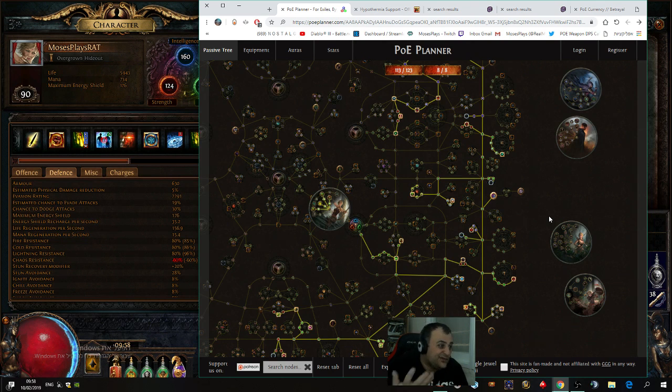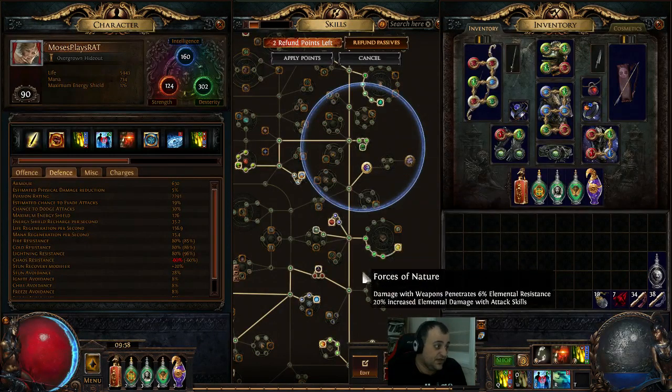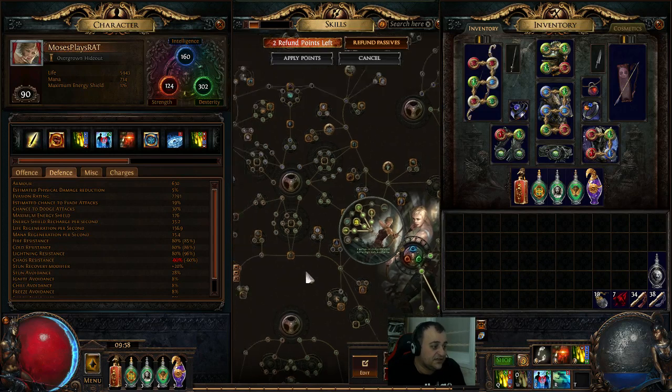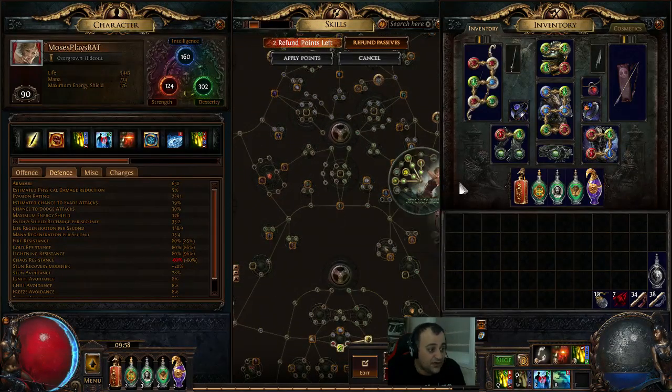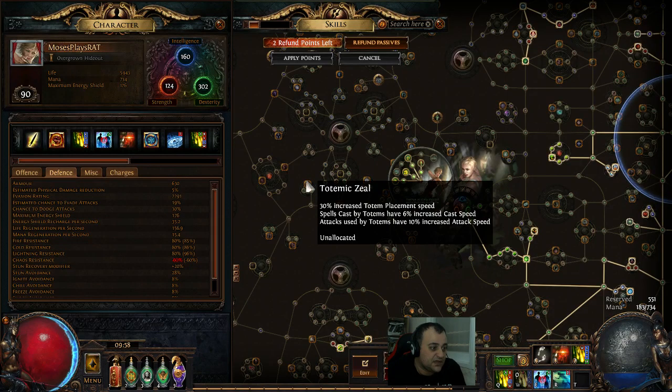I mean, it's PoE, you can make everything work, but when I'm making a build, I want to make something that actually makes a lot of sense to me. And this Ranger build, the way that we're working with everything, just falls into place way better. The only thing that I wish I had were these 3 nodes. If there were any way I could get them as a Deadeye, the placement speed would make a lot more quality of life.